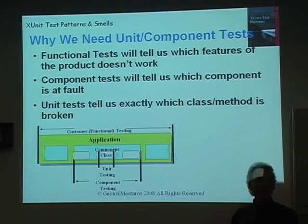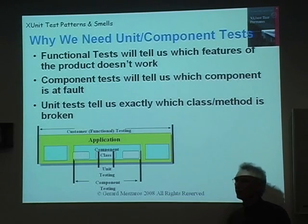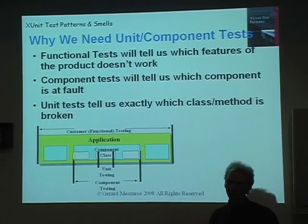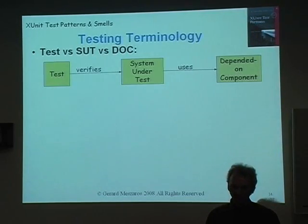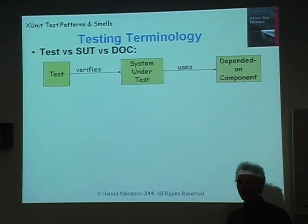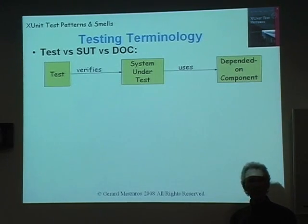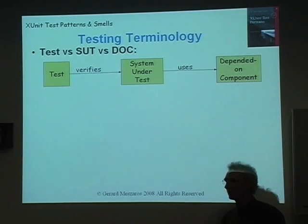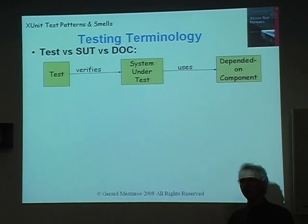When you have a good set of unit tests, you always know exactly where the problem is that you inserted, because it'll narrow things down to an individual method of a class. Whenever you have a system test failing, you should also have a unit test failing. If you don't, then you really have a missing unit test, and that's one of the project smells we look for. The system under test — sometimes called the SUT — is whatever software we are testing.